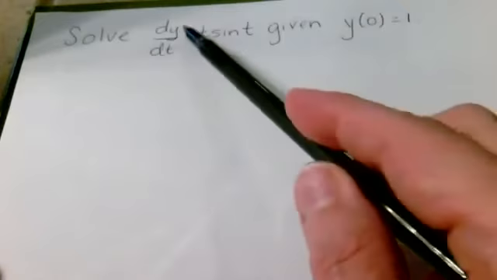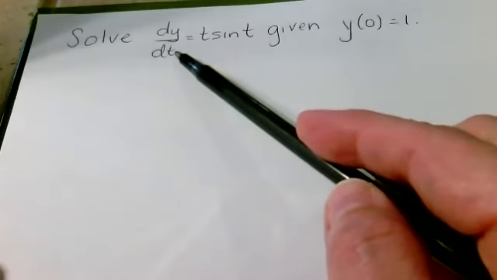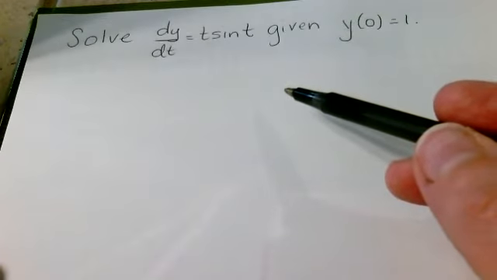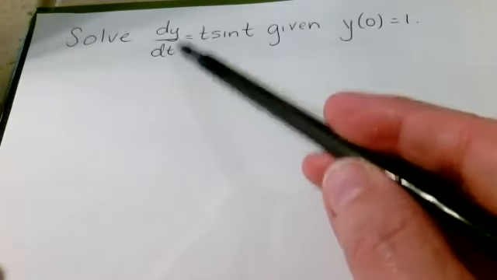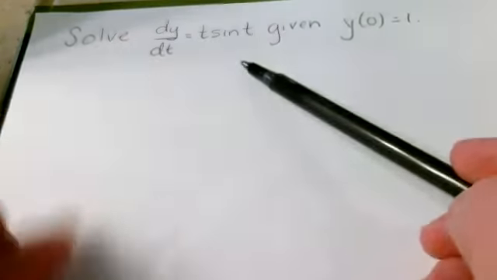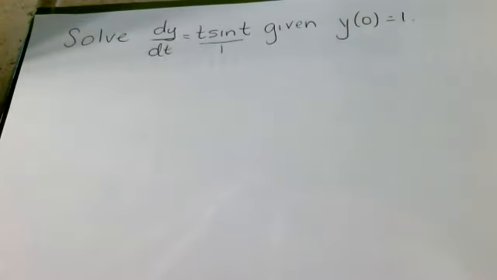When we see a differential equation, and you can identify it by having a derivative inside of the equation, your first step has to be to get the variables separated. That means you see the y and the t on the same side. You want them so that the y's are on one side, the t's are on the other. Now, I like to think of this side as being over 1, so then the cross multiplication is pretty easy to see there.